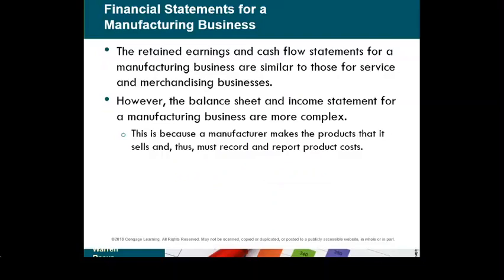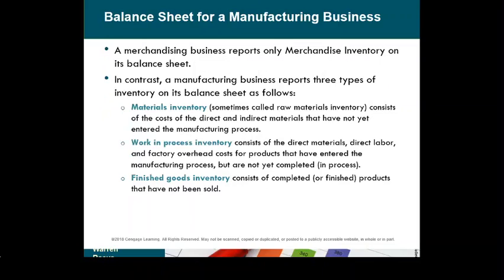Okay, so this is the last part for learning outcome 3. Under learning outcome 3, it talks about what kind of financial statements there are for manufacturing business. It is very similar to what you have already prepared for financial accounting. However, the balance sheet and income statement for manufacturing businesses are more complex because they have an additional item such as the product cost just now. So let's see. Under the balance sheet, there are new items of different types of inventory for manufacturing business.